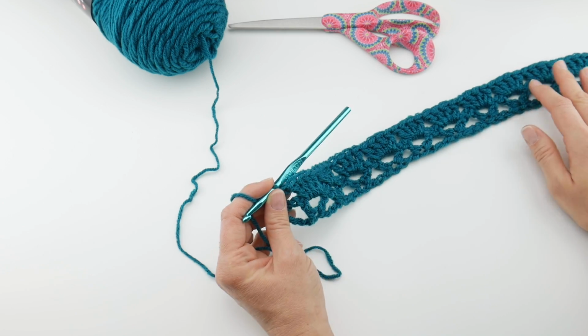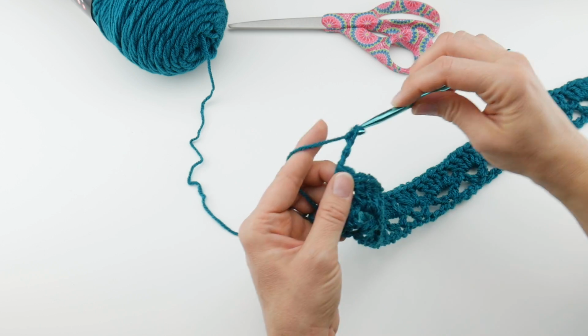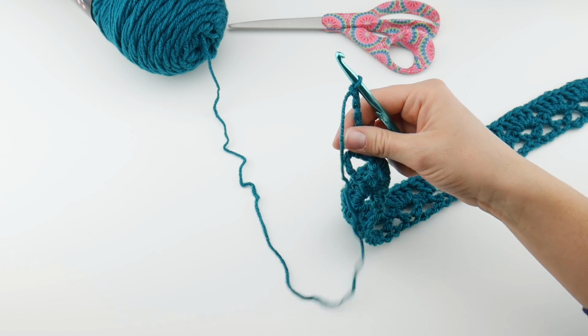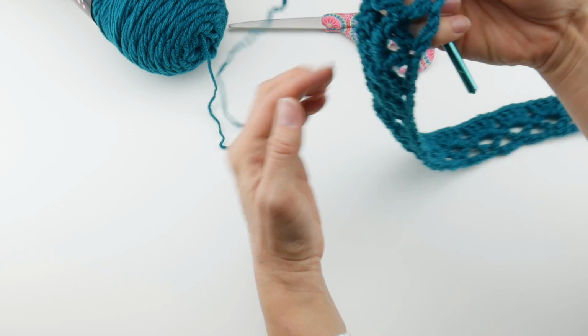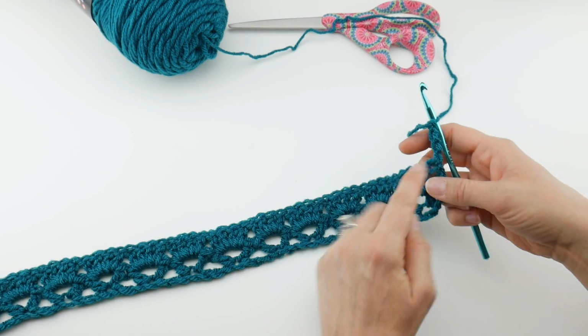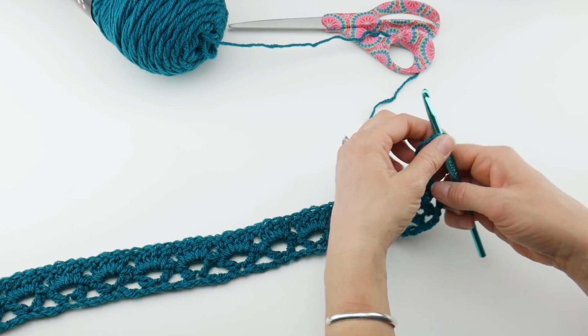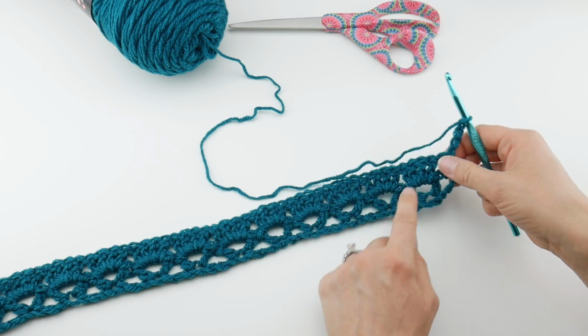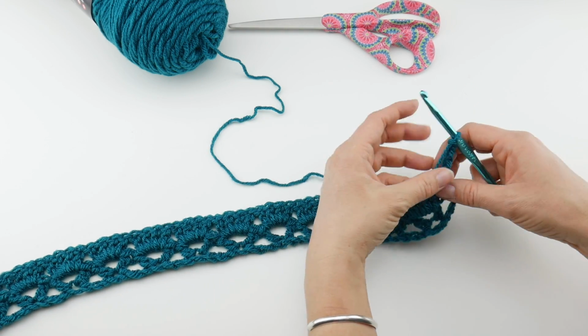Okay, so for row 3, what we're going to do this time is chain 4. 1, 2, 3, 4. And the reason we're doing a chain 4 instead of a chain 3 is when we turn our work, so let's go ahead and turn, this extra chain is going to form part of this first V that we're going to make of this row. So we did some solid double crochets in this last row. We're going to move back to this filigree design.